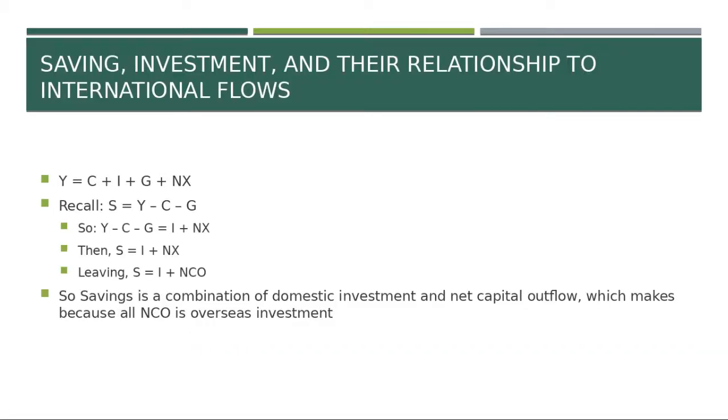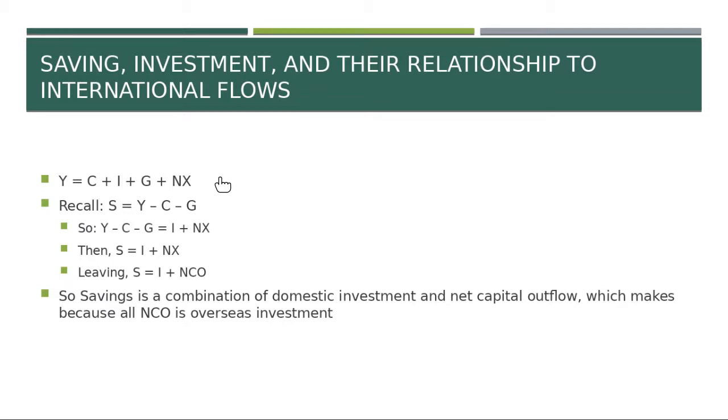So, what does this mean for our other aspects of our GDP and our economic modeling? Well, what we can do is take this net capital outflow and integrate it back into our savings and investment models. So if we remember that Y equals C plus I plus G plus NX equals our GDP, right? So GDP equals consumption plus investment plus government spending plus net exports.